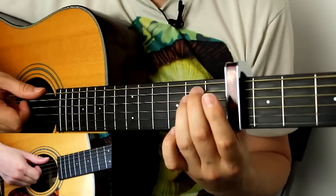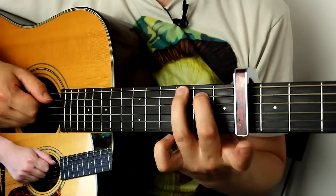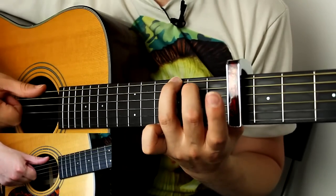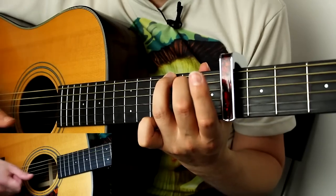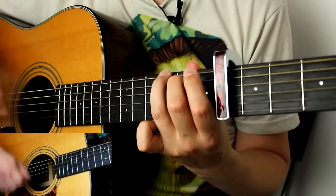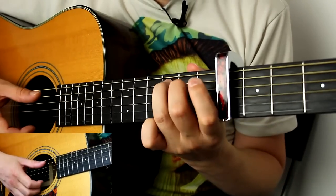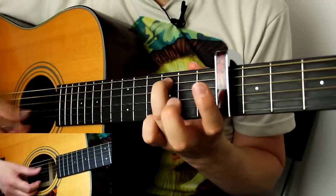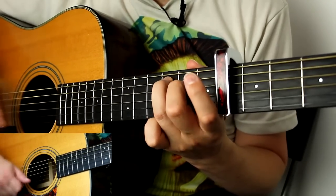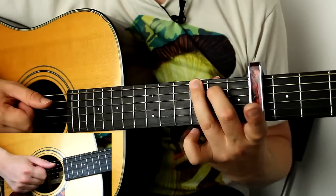Then the verse. You strum an E minor, then chuck, then keep the middle finger where it is from the E minor and go to the third fret on the thickest string, strumming the top three strings, then chuck. That's E minor — then D with a hammer-on, pinching the thumb, index, and middle fingers — then C with a hammer-on on the middle finger. Notice I'm just strumming the A, D, and G strings. E minor again, then G — this part is based on a G chord.